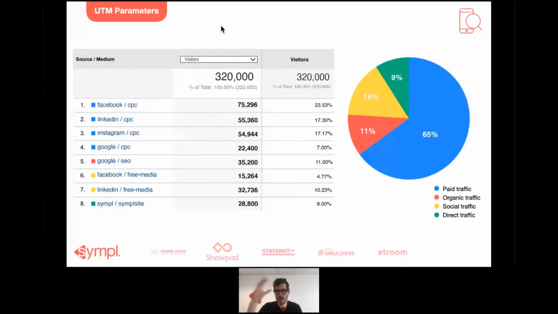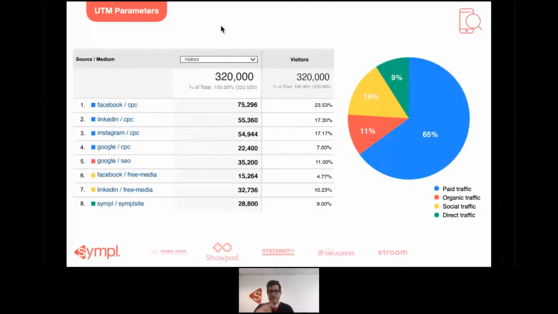And then, for instance, kind of to close the loop here, you will then be able to say, okay, on this vacancy page, I had 320,000 visitors. 65% of them were coming through paid traffic. And then if you set up correctly, you can click on your paid traffic and you can go into detail to understand, are more people coming from Facebook, LinkedIn? And if they are from Facebook, what campaign was working well? What video was working well? What visual was working well? So there's a massive amount of data you can get from that. But again, UTM codes, right? That's the second thing I want you to write in red in your notebook.